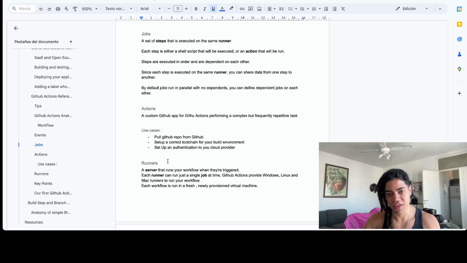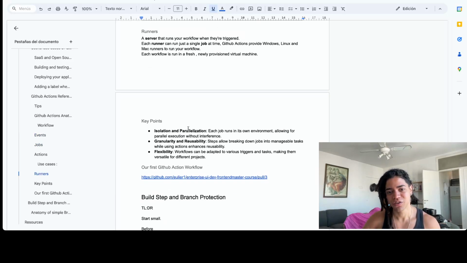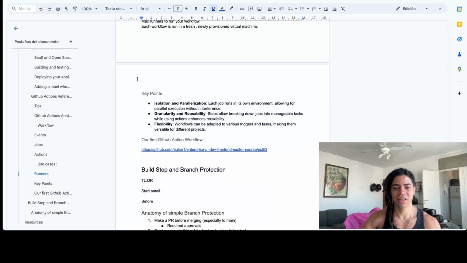Set up authentication to your cloud provider. All of these things start to make sense, especially if you're able to describe what's going on. So the key points here are isolation and parallelization. It's important to understand the anatomy of this GitHub workflow. It gives you granularity and reusability, and it's flexible.